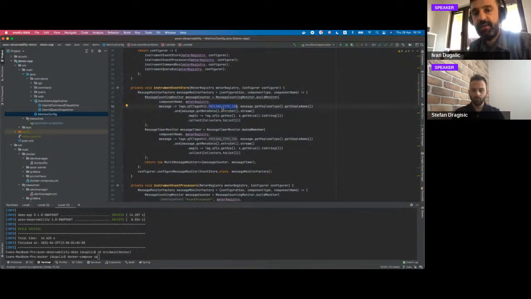So this is something we add by default. But if you're overriding this behavior, it's a good idea to actually always add a payload. You don't have to, but usually it's a good idea, right? But besides the payload type, you can include, like I'm doing here, all the metadata I have in this message. I'm including it in the metrics as well. They will become tags.